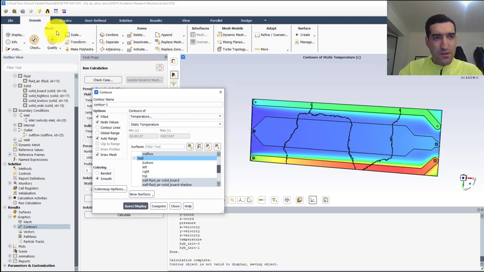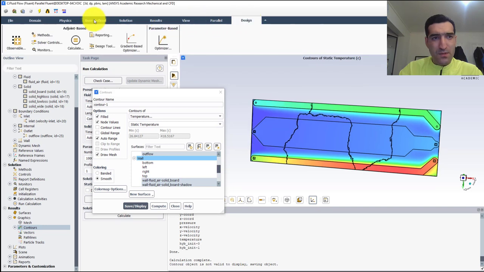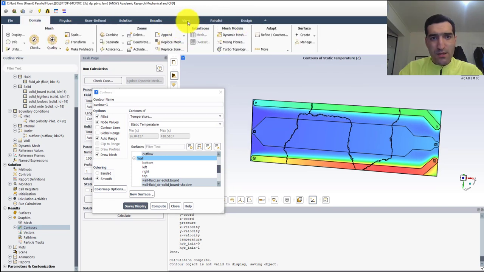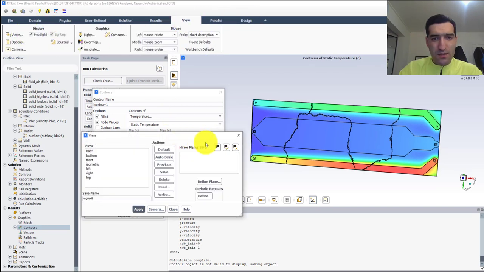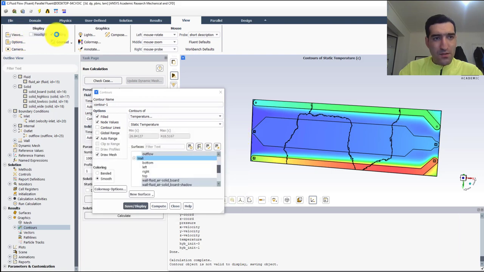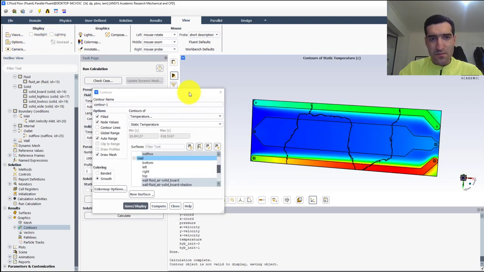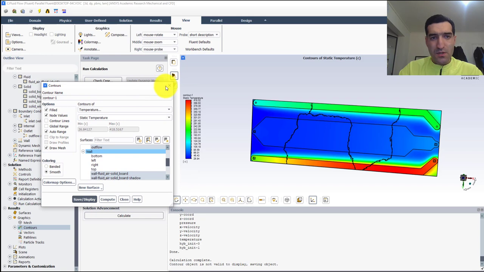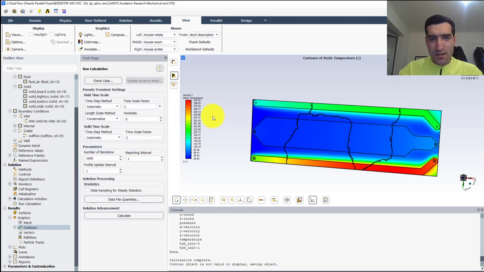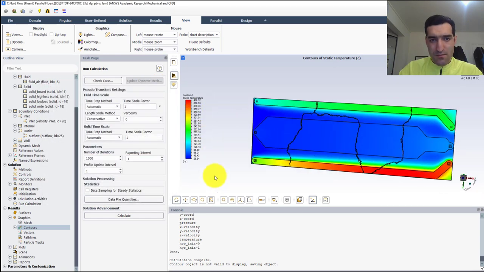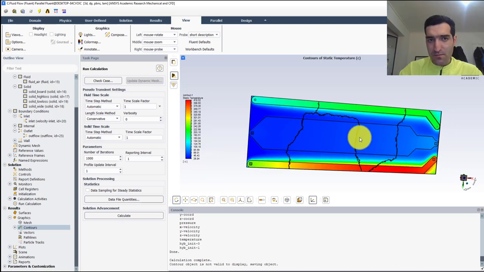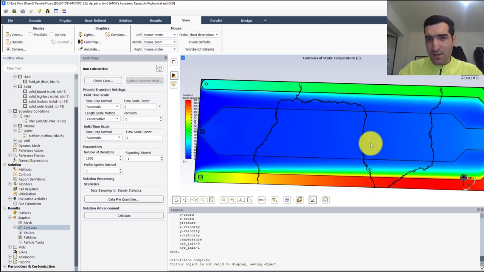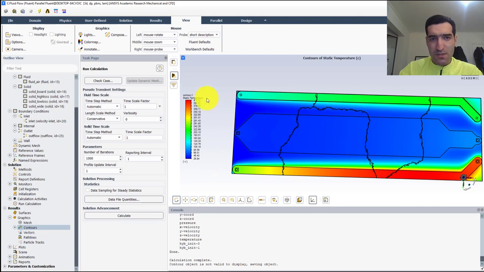Okay, then I will go to display and I will turn off the lightings. So here we can see our maximum temperature.